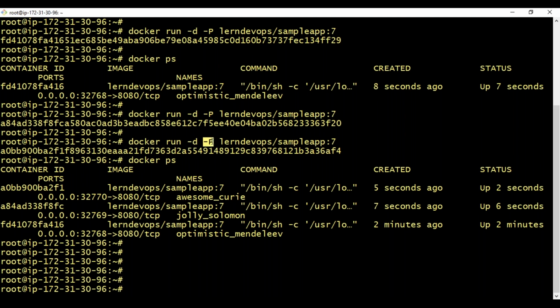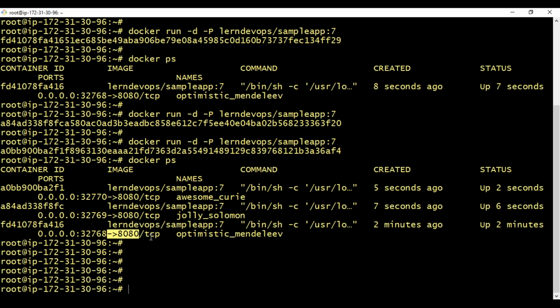Likewise, whenever you use a capital P, Docker will allocate a port number. You can see that two port numbers will be published here. This is a Docker host port number, which is redirecting to a container port number within. You can see there are three Tomcat instances running, and the same port number is used within each container, because every container is independent. What is in one container will not affect what is in another container on the same host. That is the reason you could run port 8080 in all the containers accordingly.